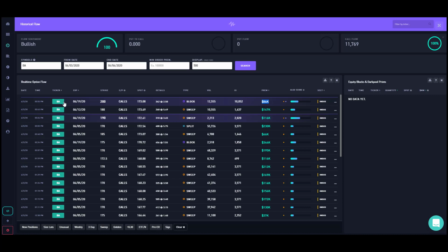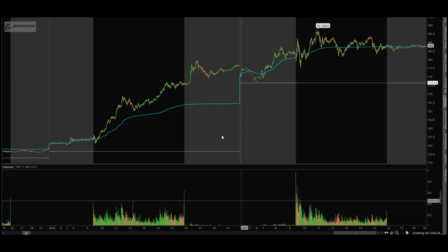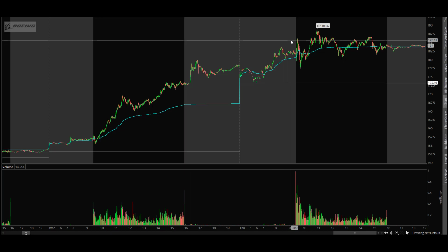So check this out. Boeing, the next day, that guy got long right here. He bought the 170 strike in the money for 2 weeks out. The next day, this guy's up probably like 500%. He's up huge, okay? He's up huge on his like $86,000 bet, right? Because of the huge gap up. So you can see how throughout this entire day, we saw a ridiculous amount of call flow. So buying calls into the close immediately paid out on that gap up, and then we pushed up and opened strong, right? So this is options flow.